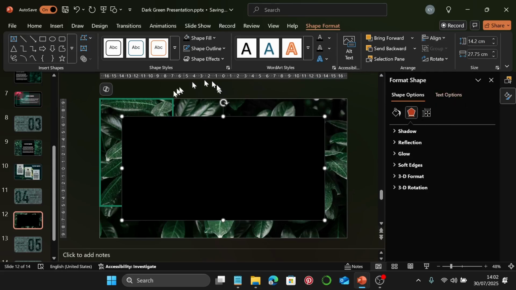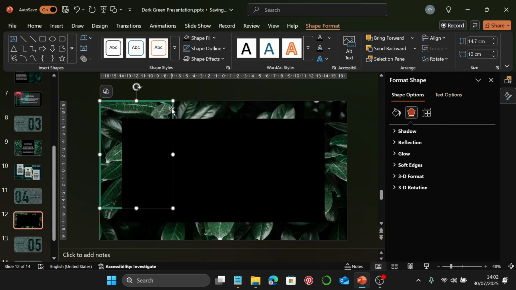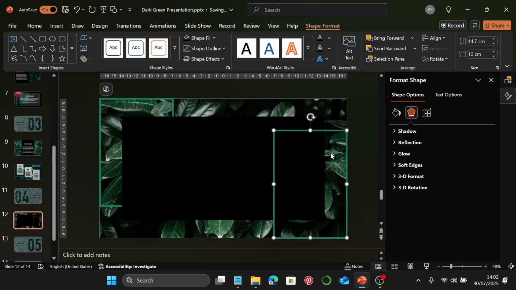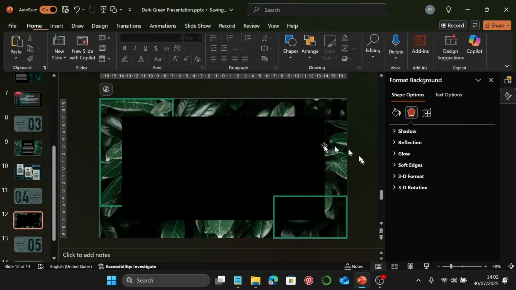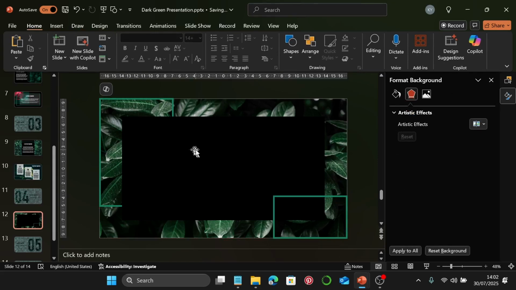Now let's just select this rectangle with the outline. I'm going to hold Control, and I'm going to create a copy and bring it around here, so it's on the bottom right corner. And let's reduce the height to 5.7. Let's reduce it to 5.7, and I'm just going to move this here like this. So we have this. Now we can add our text.